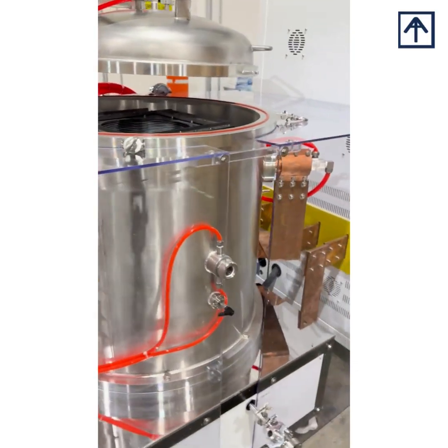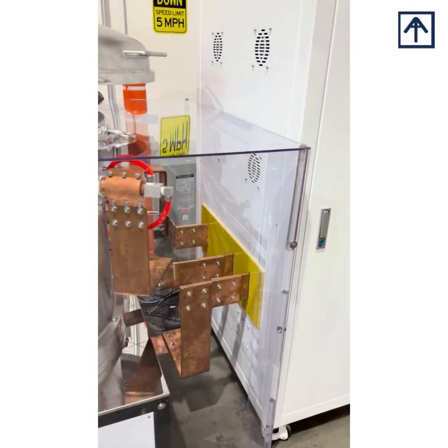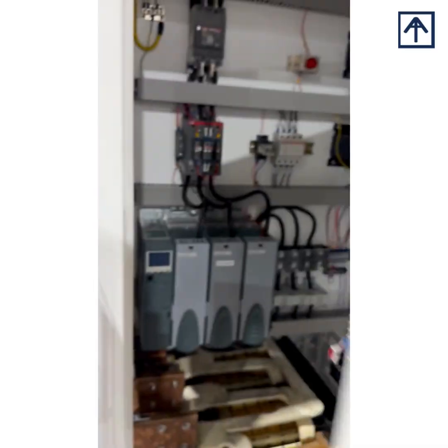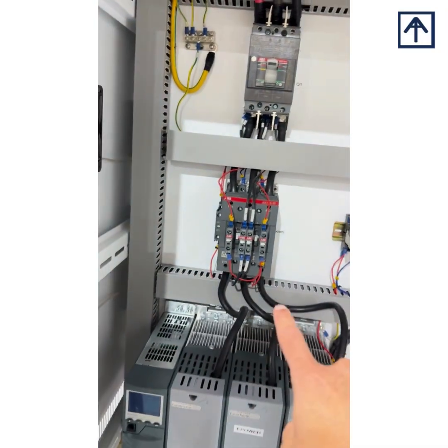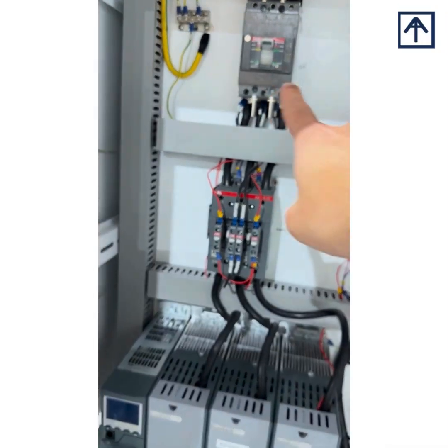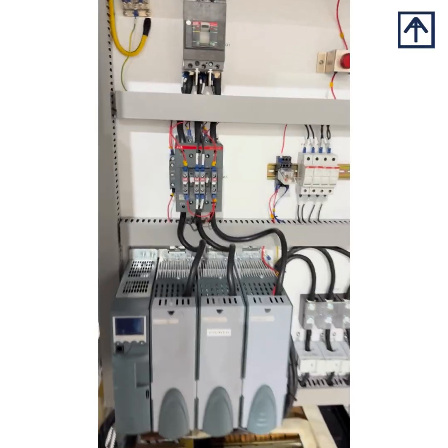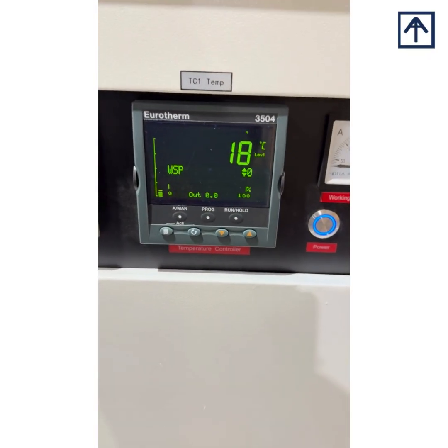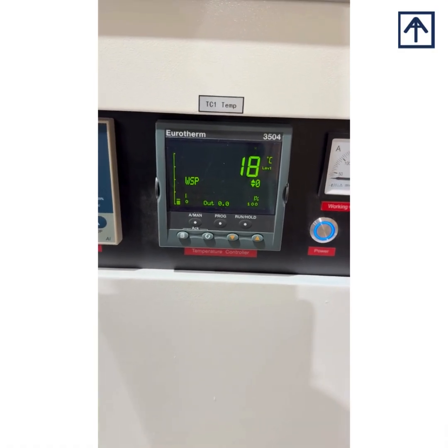The safety features that the unit comes equipped with are as follows. So let me just open this panel for you. And as you can see, you have the circuit breaker contactor, the circuit breaker preventing the overload or short circuit on the system. The thermocouple protection, which is pre-installed on the rhythm controller, the 3504. It will show you an SBR code as soon as there is any issue with the thermocouple itself.